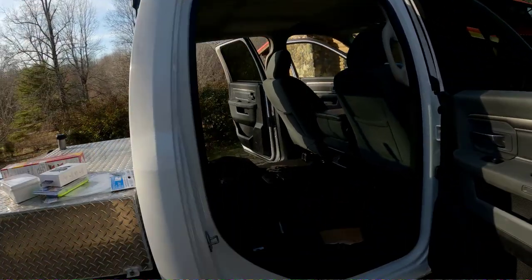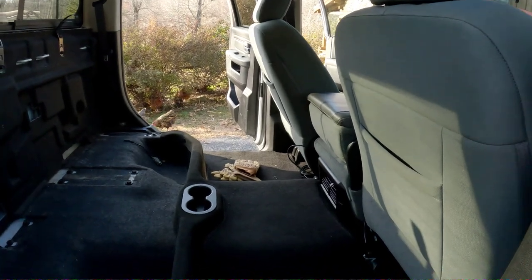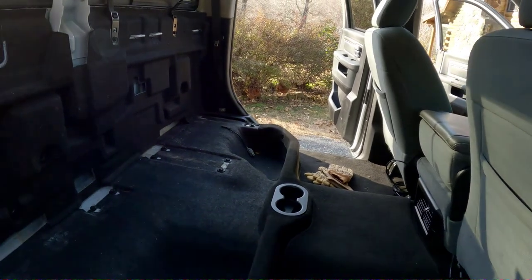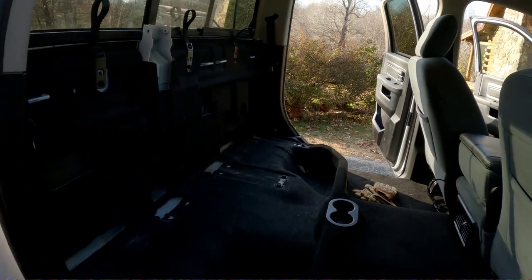So what we'll do is come in here and I will set this up. This side will have the legs on it. And I'm gonna get a level somehow and try to measure what the legs need to be on this side. So that's the next step.